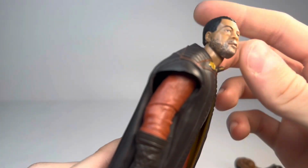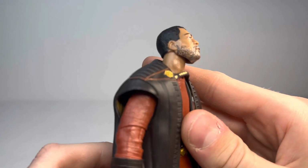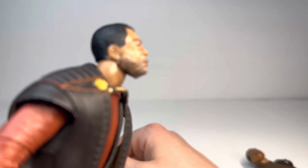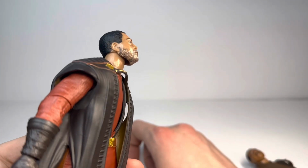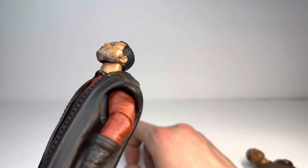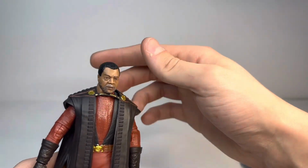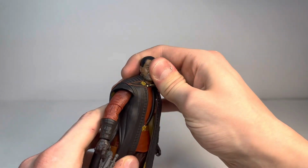Although, actually, I don't know if I can say that because from afar, it looks great. But close up, it just looks kind of sloppy. Just a bunch of little white dots painted on. But it's not terrible. It does the job pretty well. But as far as the head sculpt goes, I think it is very, very good.